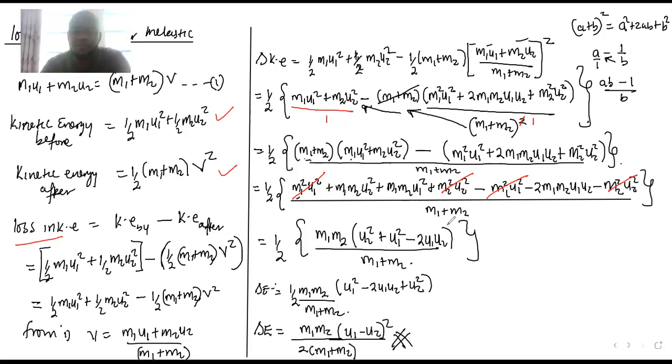Then this one comes from the expansion of A minus B squared. We have worked backwards, it gives us A squared minus 2AB plus B squared. Okay? So this is the change in energy, or the loss in energy, which we attain in an inelastic collision. If you have an inelastic collision, just know that the system has lost energy as per that relationship.